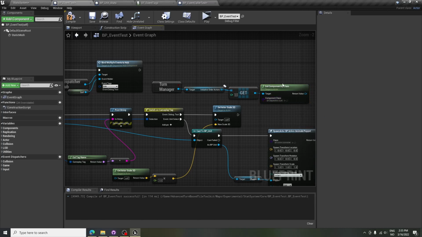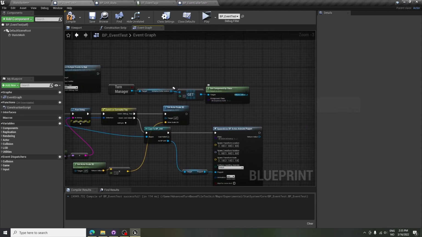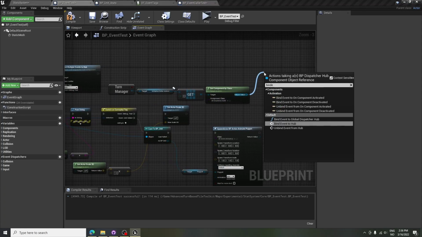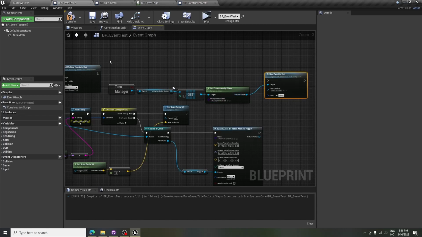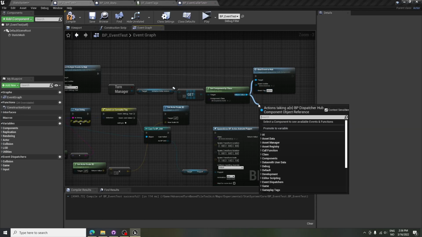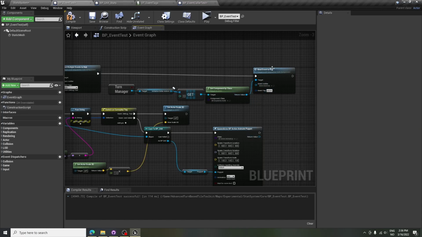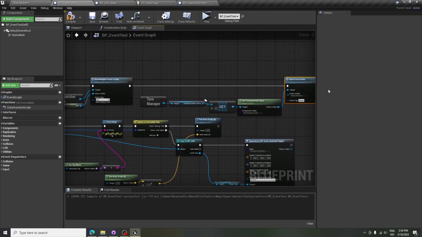This should get us the dispatcher hub component of the first unit in initiative, and then we will bind event to this hub here. You might also notice that we can also unbind events, just so we're clear on that. It should be pretty self-explanatory what that does. Event holder self will keep this to then turn start.